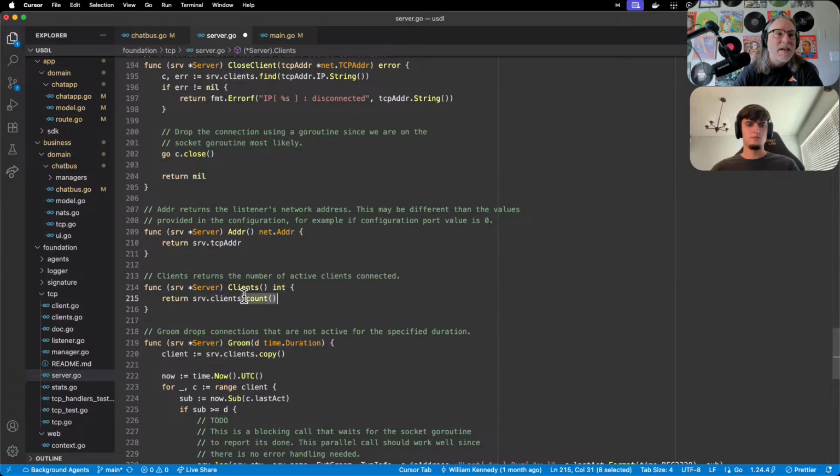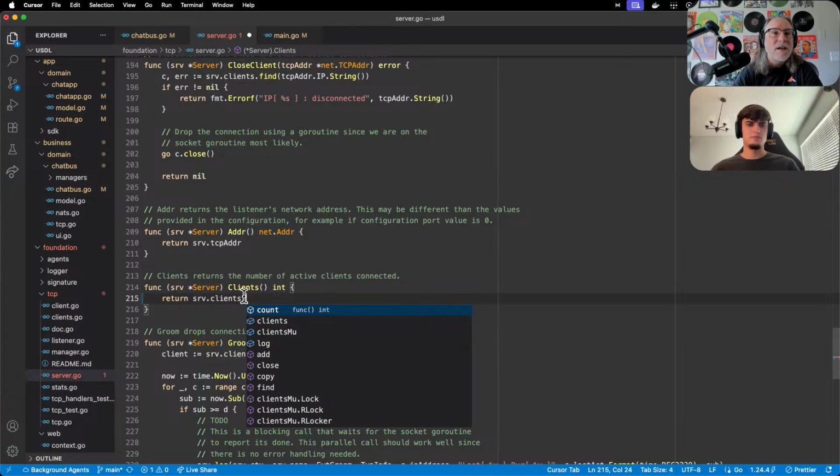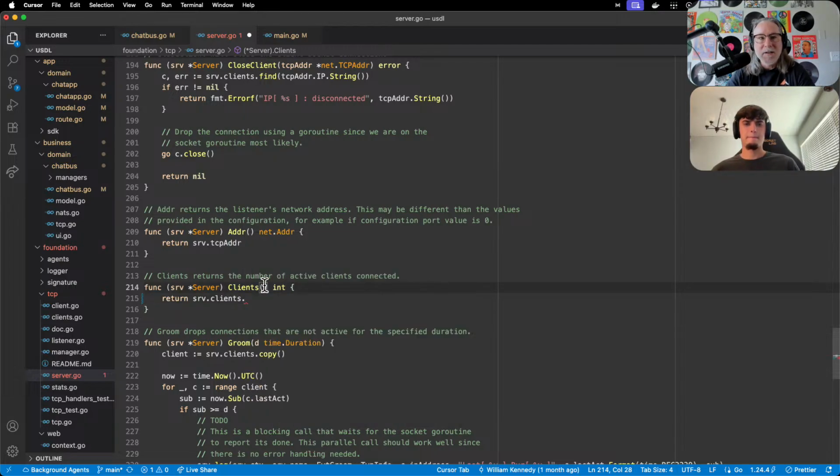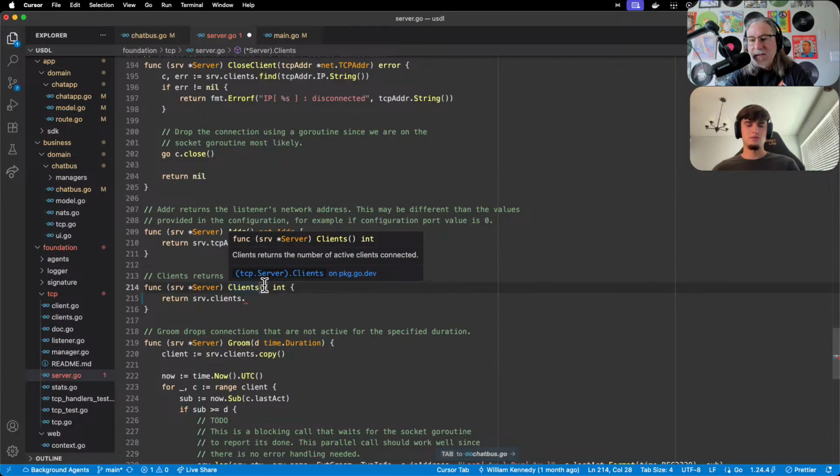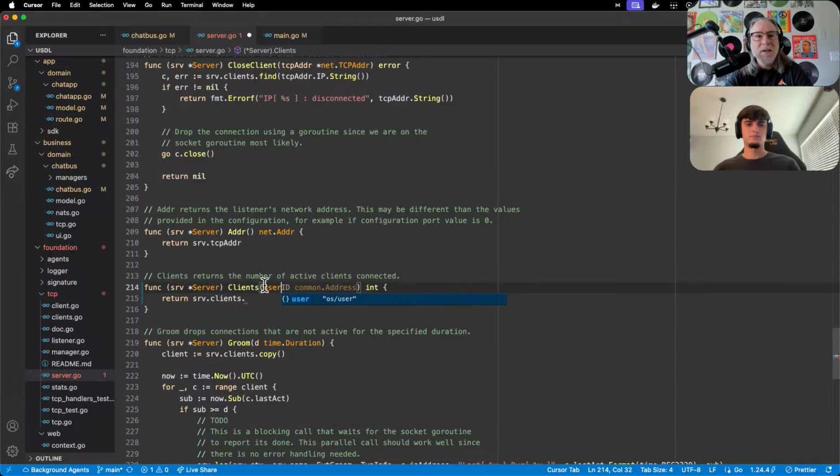But what else can I get out of this? I can get the clients back. But I need this at a user ID, right? Not at a key level. This, in my case, has to be at a user ID level.